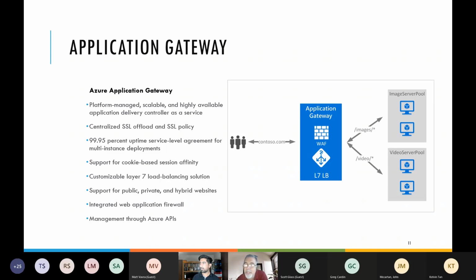So what's nice about this is everything's managed through the Azure API. It's a complicated but not that bad of a setup. It walks you through, just like most things in Azure, there's a next. You can do this with Terraform or automation, Azure DevOps, and then deploy the whole thing. So the application gateway, what I like about it is it's highly available. It's, again, a virtual appliance that's maintained by Microsoft. They claim that it's 99.95% uptime availability.